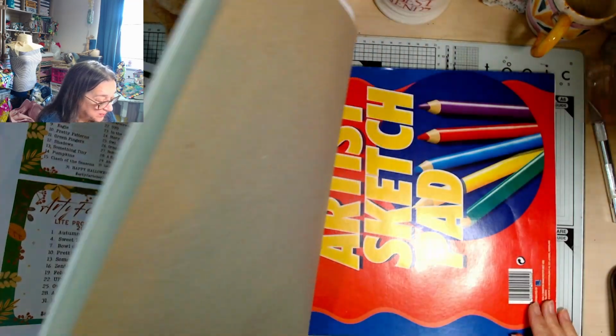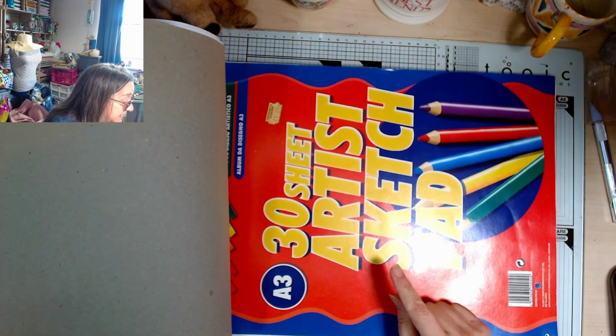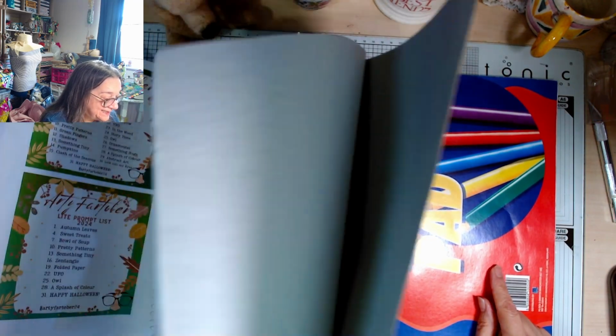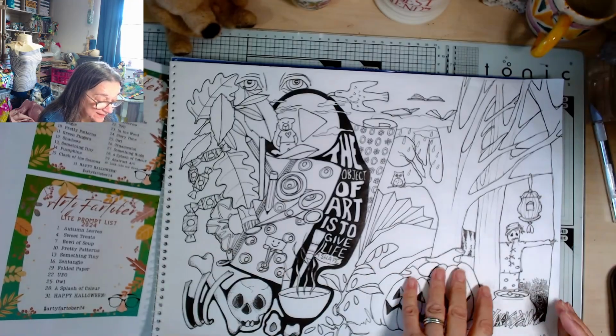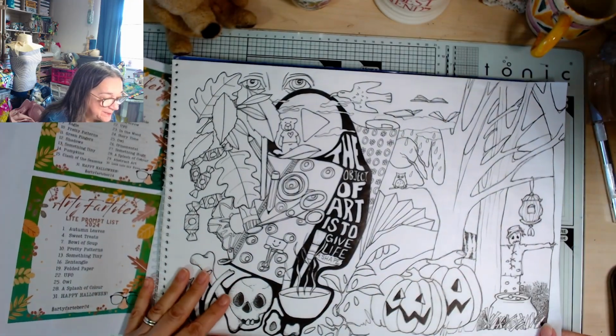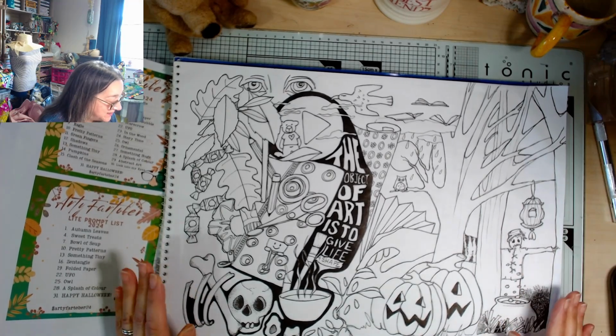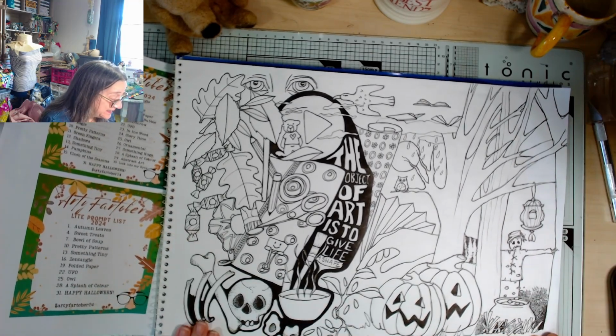Unfortunately, I did end up doing it all on this. I was just going to sketch ideas at this point, and this paper isn't great. I ended up doing it all on that, and there's no way I'm going to transfer all that to another piece now. So there's going to be a limit to what media I can use now to add colour to this, and I need it to be quick.